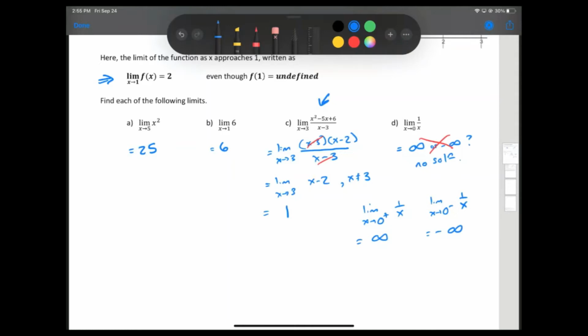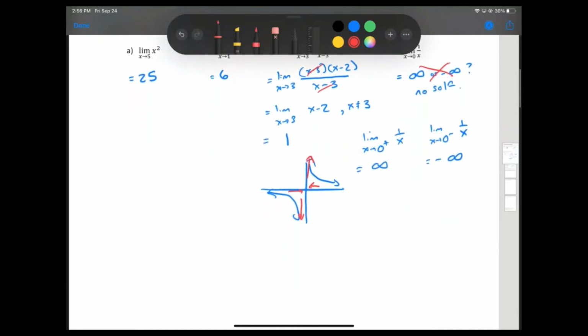And you probably recall this graph that looks like this. And sure enough, as x gets close to 0 here, we go up to positive infinity, and if it gets close to 0 there, we go down to negative infinity. So it wasn't so much our answer needed to be modified, the question itself needs to be modified if we want to answer it. Some limits exist regardless, and some limits only exist one-sided, or they're different on both sides. So we have to approach the number from two different directions.